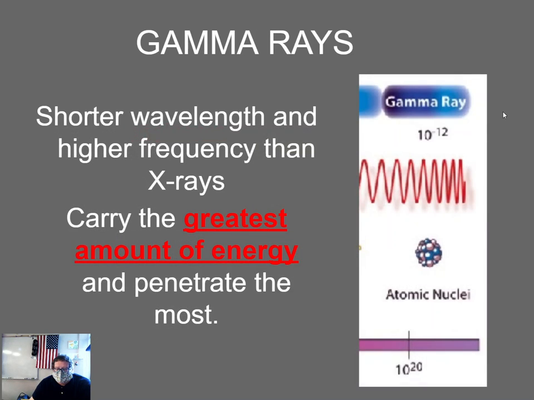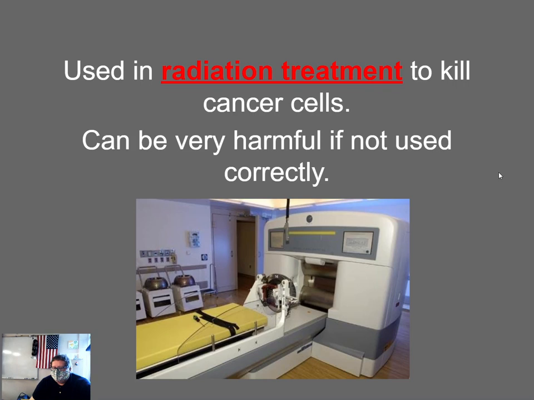And finally, the highest is called gamma rays. So gamma rays have the most energy. They have the highest frequency. And there is really no limit. Notice these waves are incredibly short. We're talking about nanometers, I should say. But there's really no limit to how short these rays can be. These are incredibly powerful.